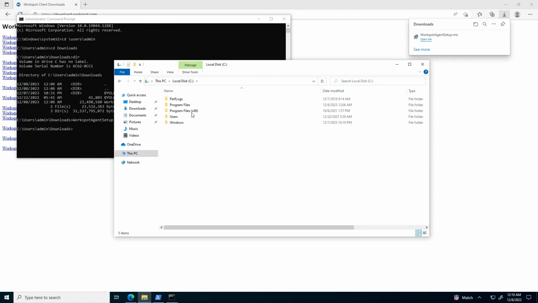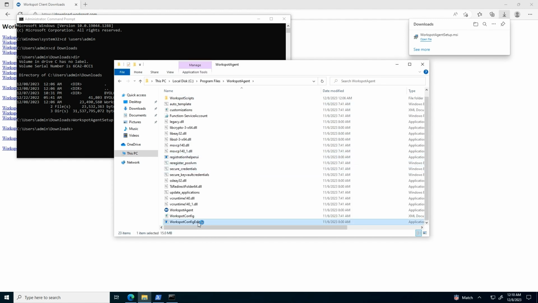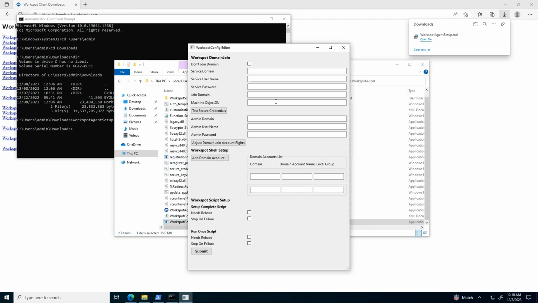Then head to C, Program Files, Workspot Agent to run the Workspot config editor. Here, click OK, select Don't Join Domain, and then Submit.